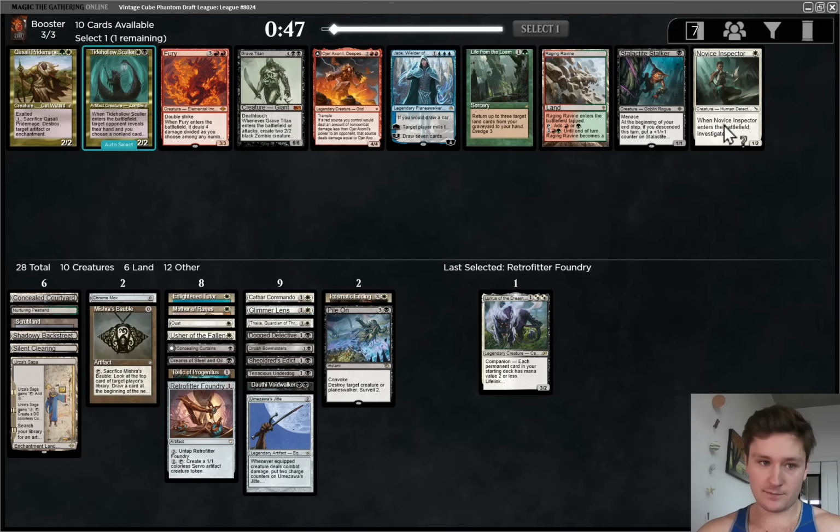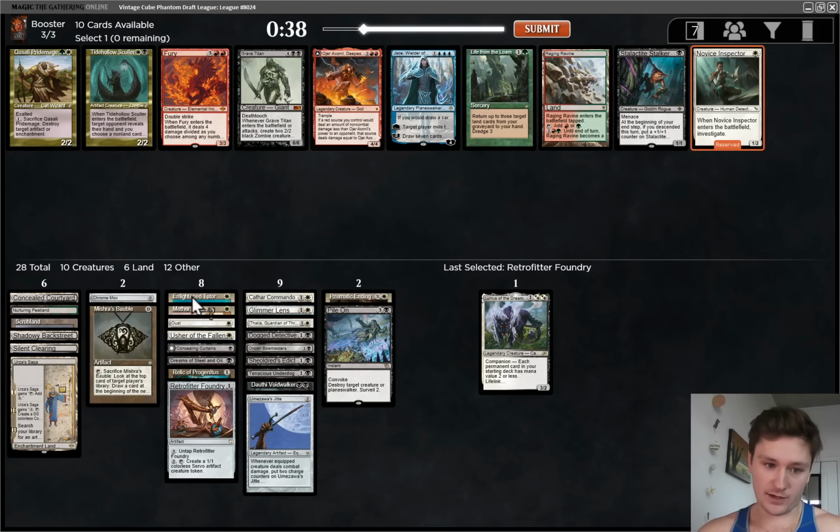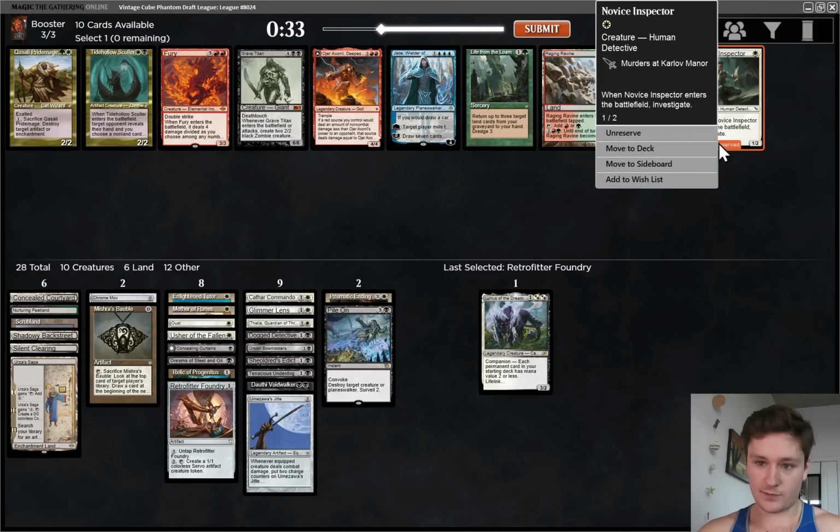And now we could take... So here's another good black-white card that we're hoping to wheel. But I think I'm going to take Novice Inspector and try to wheel Tidehollow Sculler. I think black-white is wide open. And this is a good card. It makes an artifact. It just kind of does what we're trying to do.